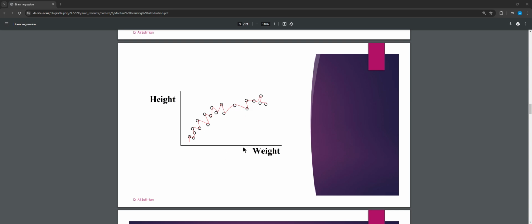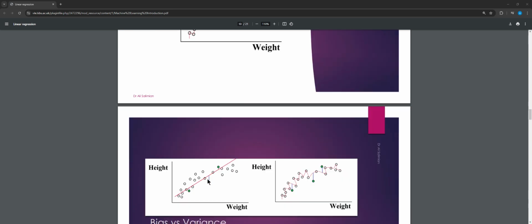So if you give me a weight, I can go up there, touch this red line, and predict the height. And that's my model. Or alternatively, somebody might go with a straight line, saying, no, I'm going to define a best fit line, a straight line, and just as the other person claimed, I'm going to be able to make an estimation of the height when you give me the weight and perform that prediction as such, right?